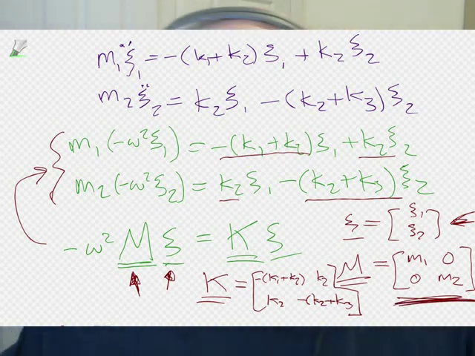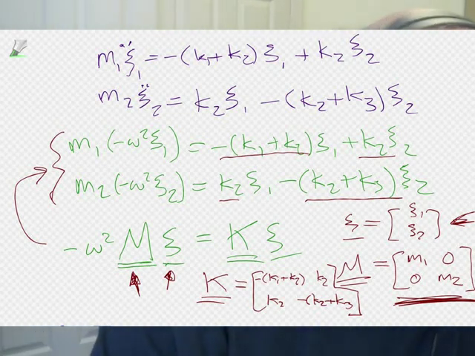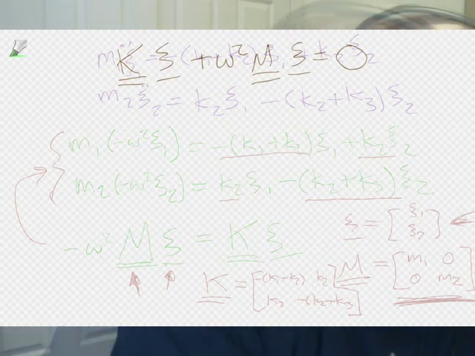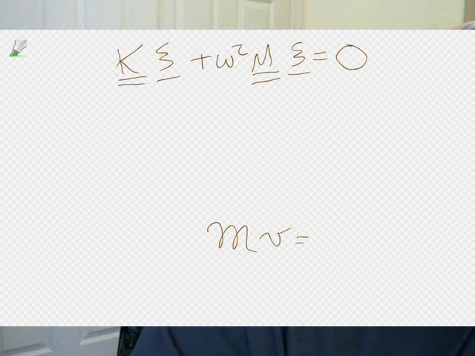So now that we have it in this matrix form, we can do stuff with this. Let me clean up a little bit and rewrite the matrix equation. I've rewritten the matrix equation. I added omega squared m xi to both sides here. So we have this because this is the thing that almost looks like the eigenvalue equation. What is the eigenvalue equation? Some matrix times some vector is equal to some eigenvalue times the same vector. That's the eigenvalue equation.